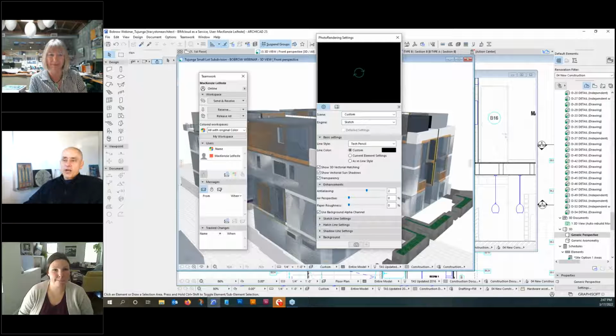Right. Which does bring up, I remember we had this question when you had the multi-unit one from a few years ago, that you wanted to have some different colors on the outside. The issue was that you could do a graphic override, but it would affect the entire wall.